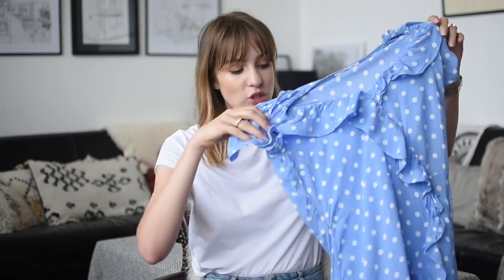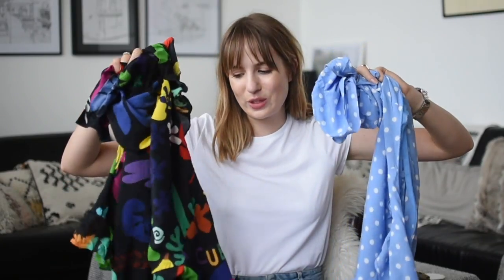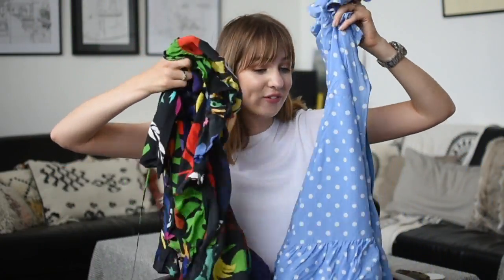I think if you want this sort of dress for a summer holiday, you're not going to get to wear it loads at home. You might just wear it for a week while you're away, and this is a really great option. It's really cute, the colour's nice, the cut's lovely. It's 30 quid, it looks like it's 30 quid, the quality is a bit shoddy, but it's 30 quid. This one is a lot more, but you get a lot more. I'm really torn between which one to go in second place, but that's the final reviews of those two.